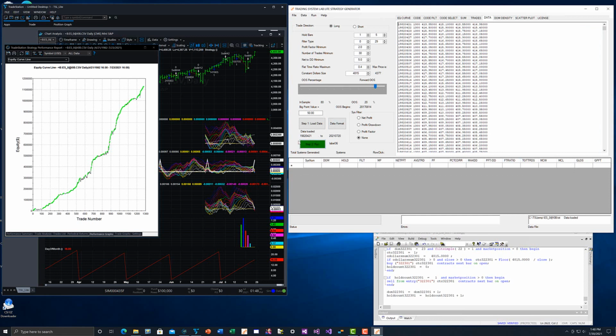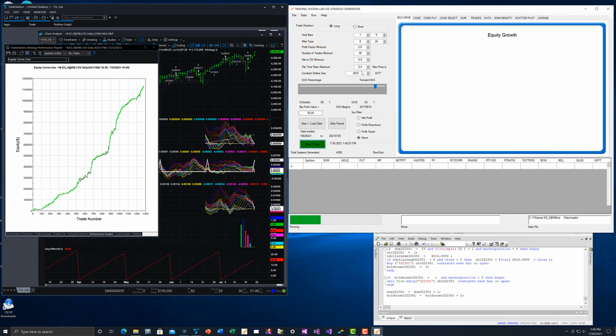And by the way, this button here will turn red if there's a problem with our data and give you an error message regarding that. So I'm going to rerun this program using our default settings here.